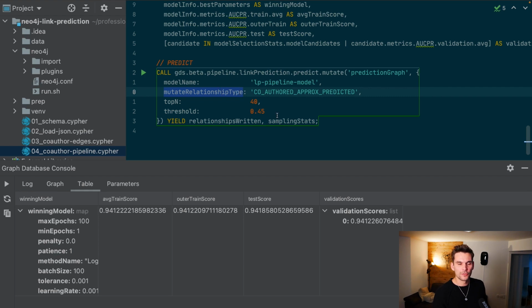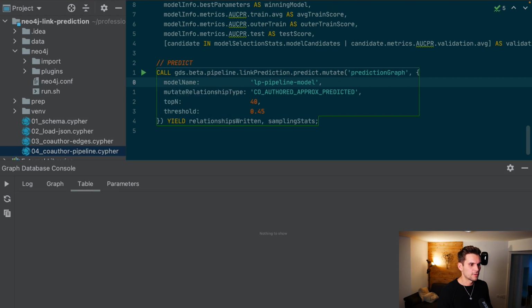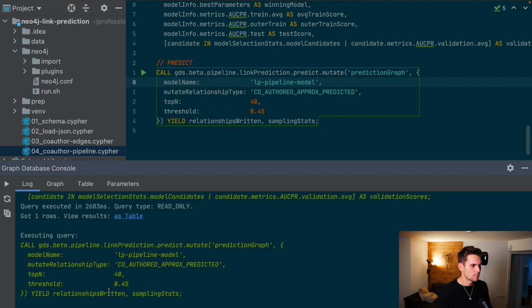Once the step has finished, we can actually stream them back and write them back into our general graph. For now, after that step, they would all only exist in this prediction graph projection. So I can execute this here as well. And we see that it's starting to run at this moment. So that's it. So we have a pipeline. We can get some predictions. We have understood what the steps are.